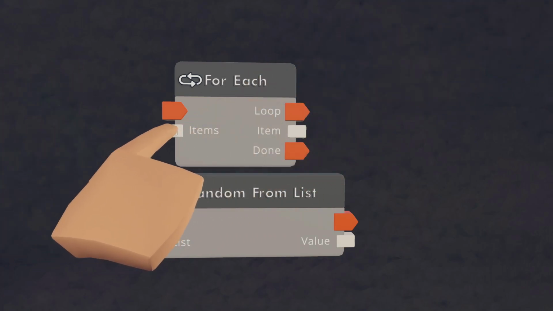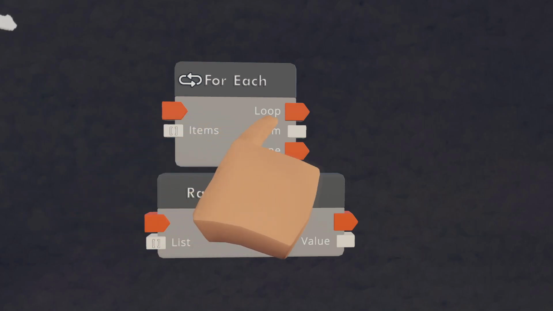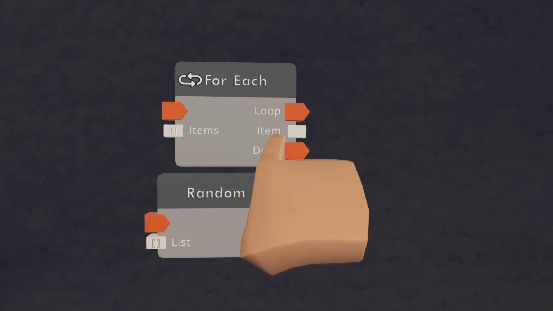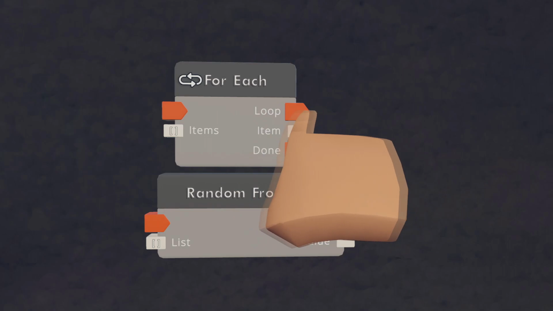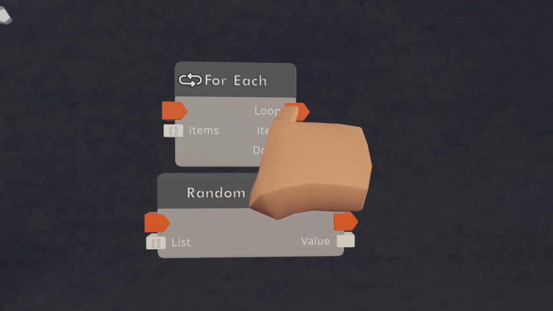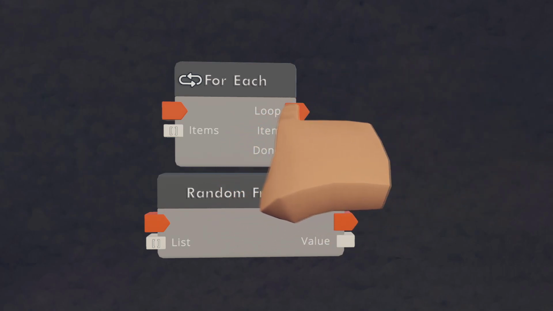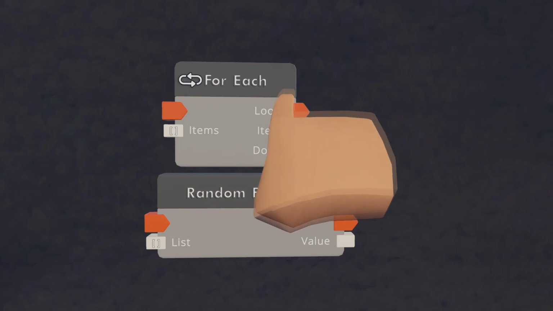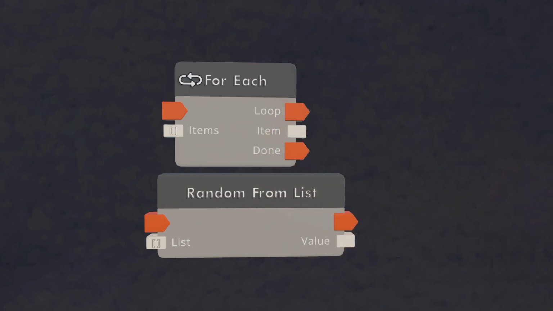So the list is going in, and within one frame it'll output each data. So it'll say this will execute, this will be 1. It'll execute again, this will be 2. Execute again, 3. It just does all that within one frame, and then it'll be done. That's what it does. It just goes through a list within a frame.